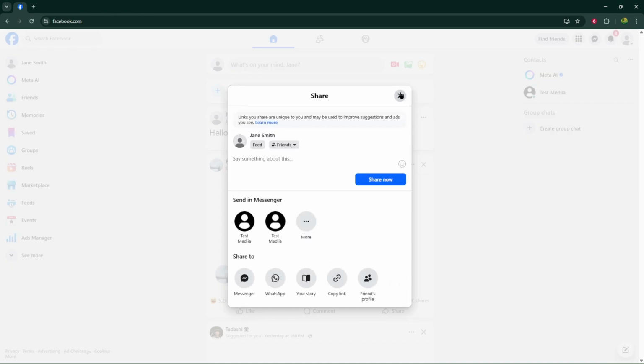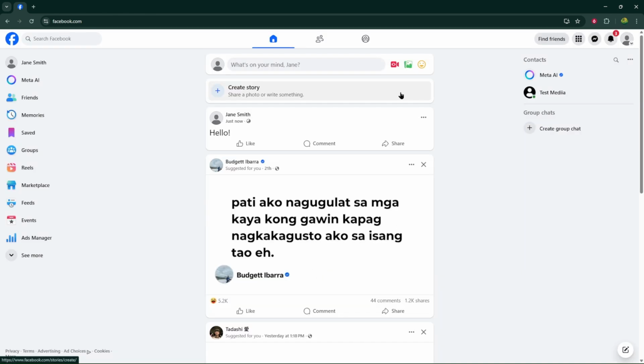If you ever create another post and want it to be shareable, just make sure to set the audience to public before posting, and if you forget, you can always go back and edit the audience later. Once you get used to it, it becomes really quick to check and adjust before posting. So yeah, that's it. That's how you make a post shareable on Facebook, by setting the audience to public.